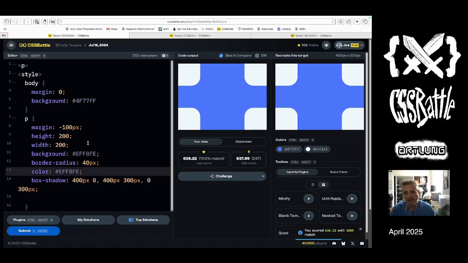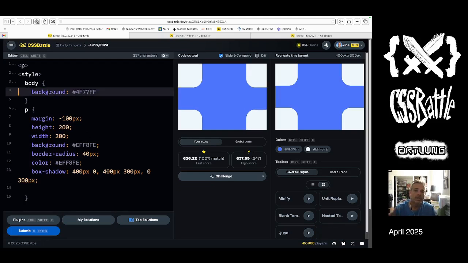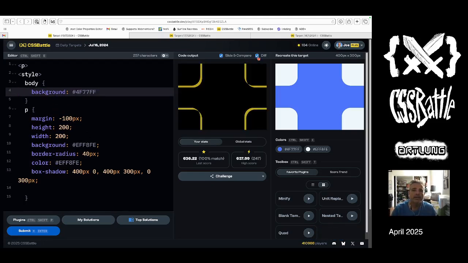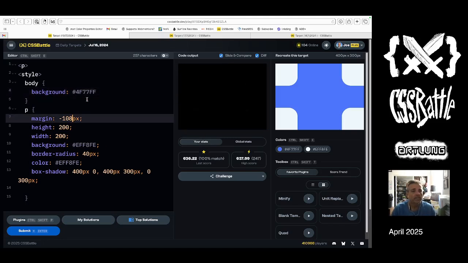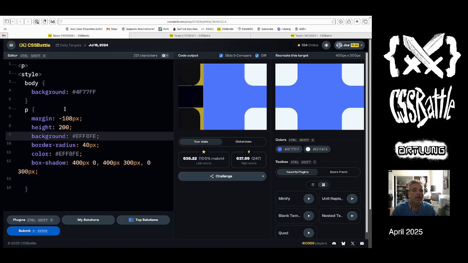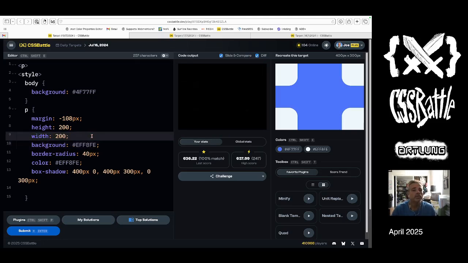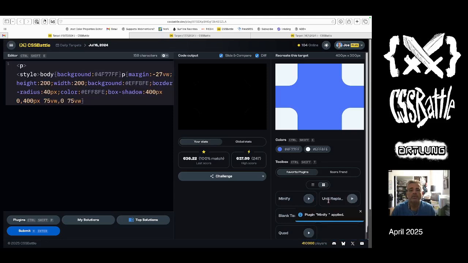So now that I've got that, I've got 100% match. Here's what I'm going to do. I'm going to unset that, and then it's minus 108. Perfect. And I guess in theory I could not do a width. But then I can't push it negative. So I'm going to leave the width at 200 just for simplicity's sake. But there are probably options there. So let's minify, unit replace, and we'll have done this one.